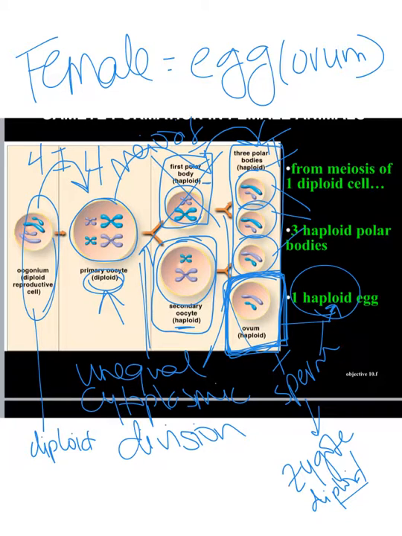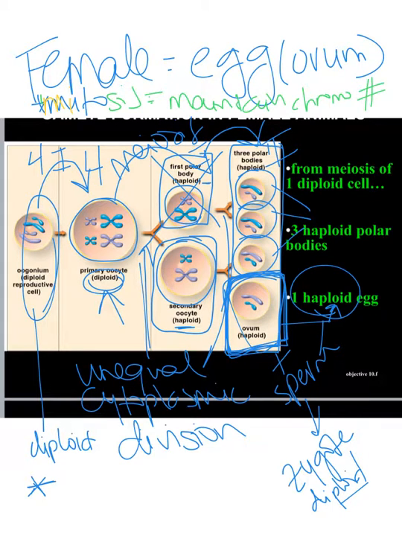One other clear thing that I want you to keep in mind: when we talked about mitosis in chapter 12, I'm going to write this in a different color actually. When we talked about mitosis, we talked about that it maintains chromosome number. That was a key thing that we talked about in chapter 12 with mitosis. With meiosis, the key thing is that chromosome number is cut in half.